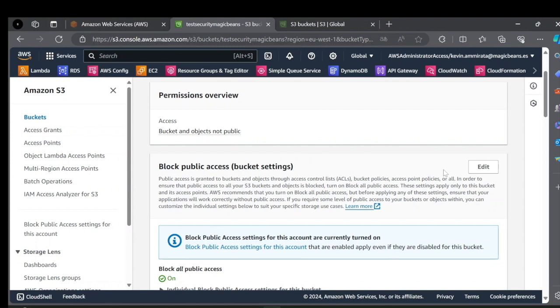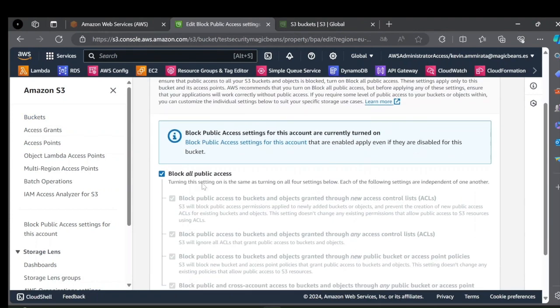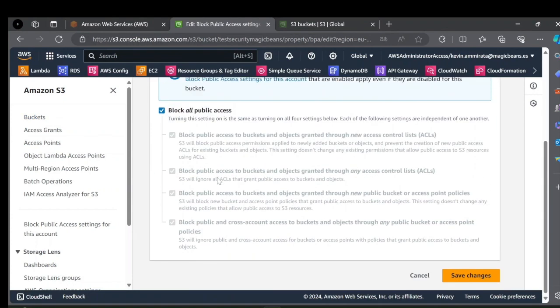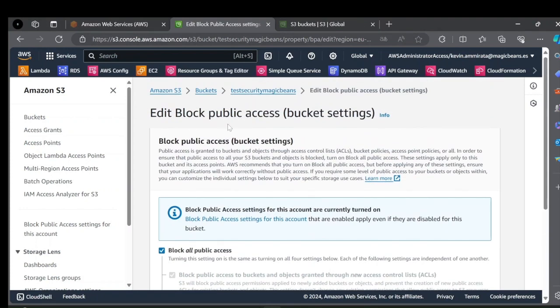And we look for block public access, and this is the same thing we already saw, but we edit it for a specific bucket.